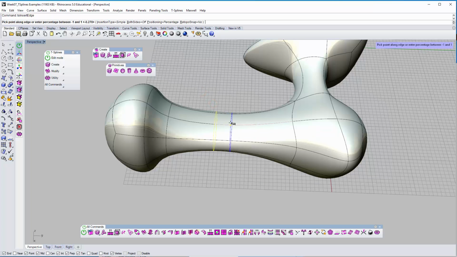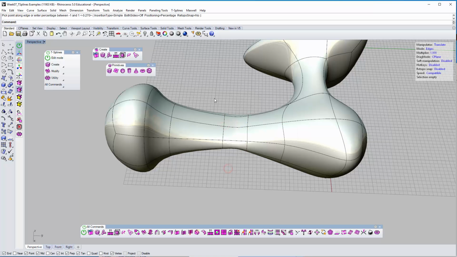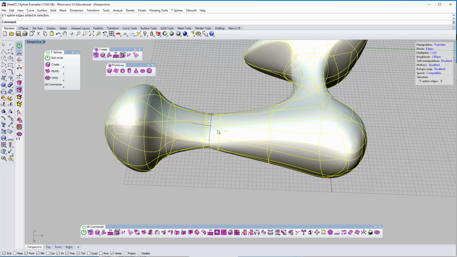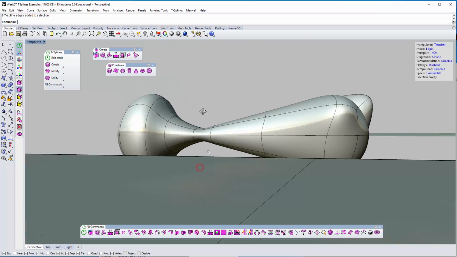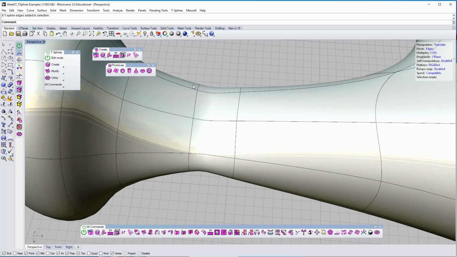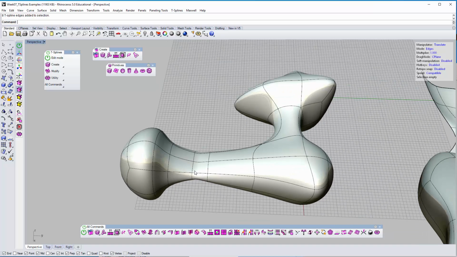So I can run the command again, and as I insert more of these rings, you can start to gain more and more detail into the surface, or into the overall topology.